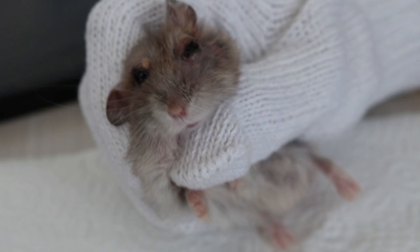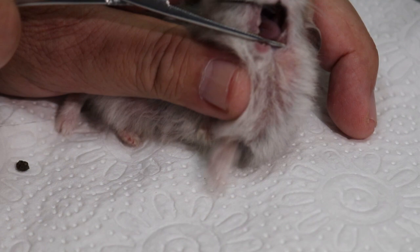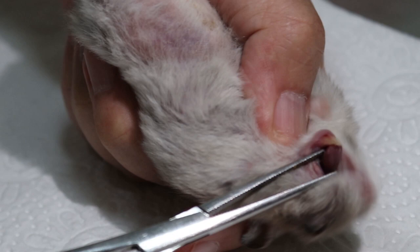Let's check the mouth. The tongue is okay. As for the teeth, one is a little longer. Let me see. One tooth is a bit longer. So, do we need to trim it? Yes, we'll trim a bit if necessary. But the main thing right now is the eye — that's the main reason we're here.